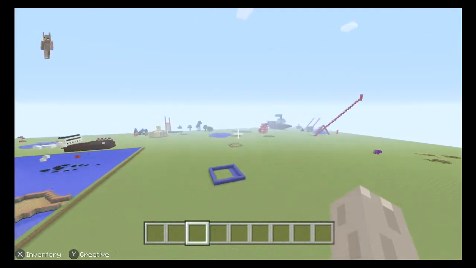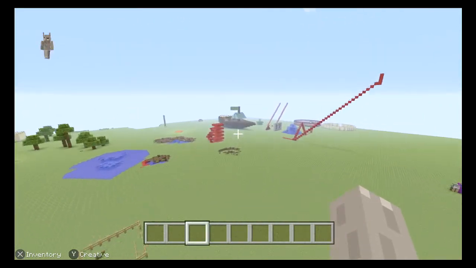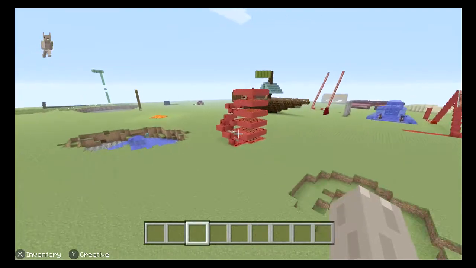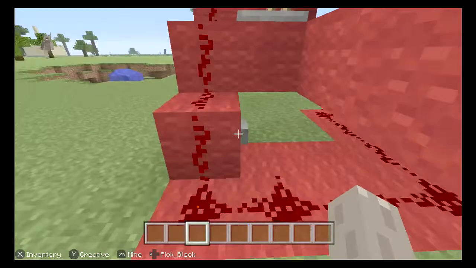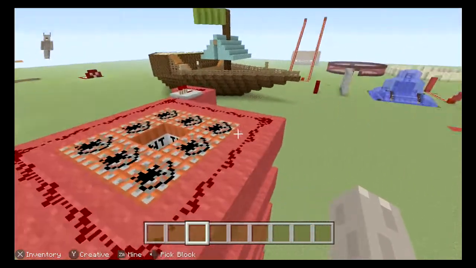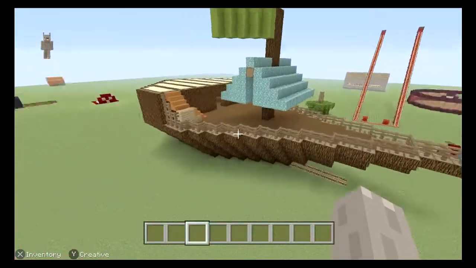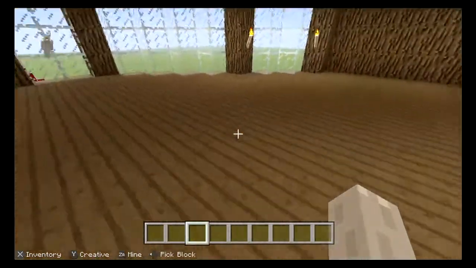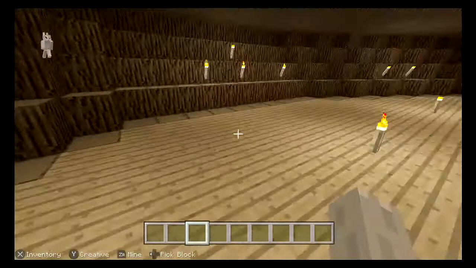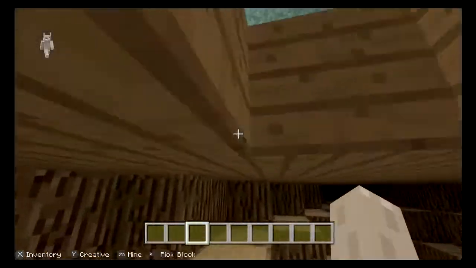We've got to go over here. I haven't explained what all this is. This is my TNT cannon, which, sadly, I can never get to work anymore. It won't launch the TNT. Over here is another pirate ship, which has got a massive thing, and I haven't built much down on this bit yet.